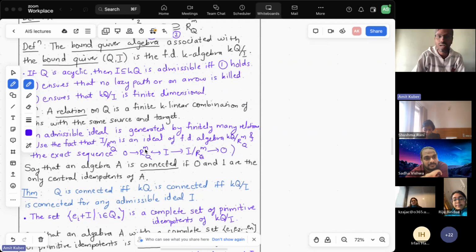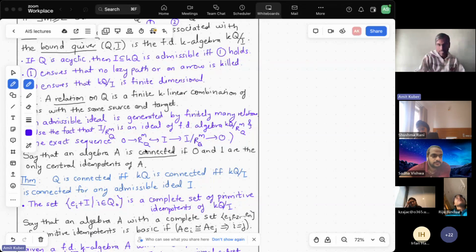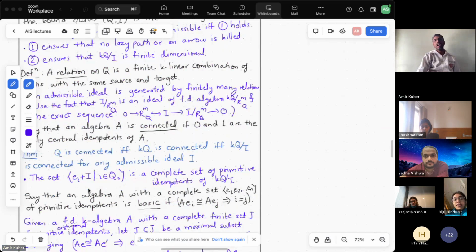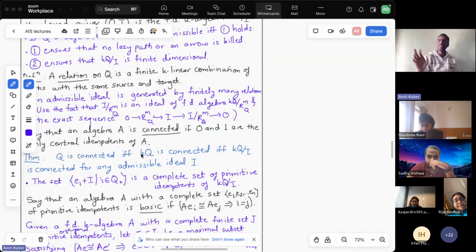Any subcollection, there are two properties, right? Any subcollection such that it intersects every equivalence class in exactly one idempotent. Okay. But so far we haven't really seen this result. So this result only reduces the job of studying representation theory of finite dimensional algebras to that of finite dimensional basic connected algebras.